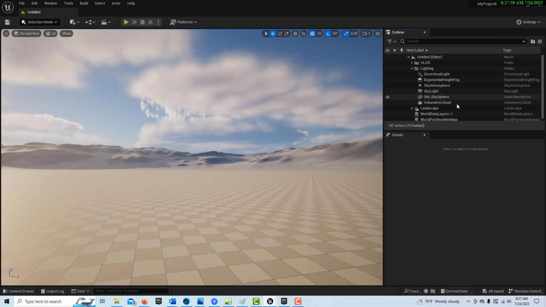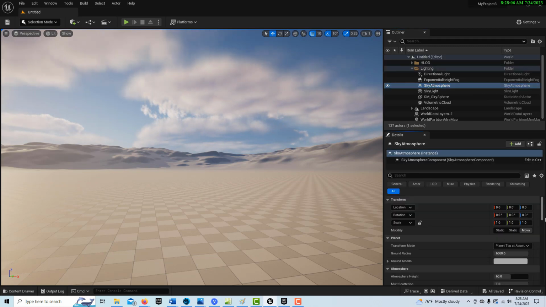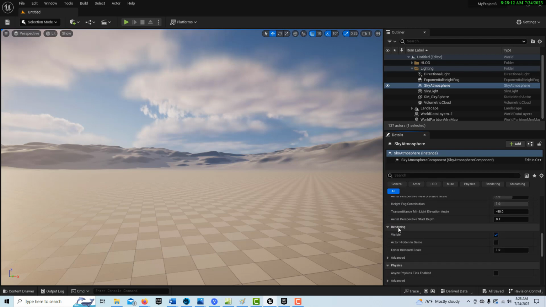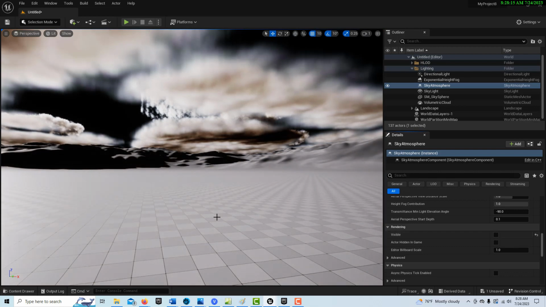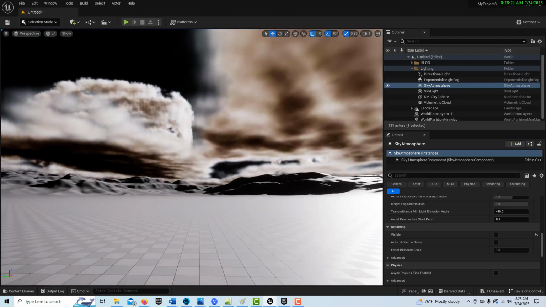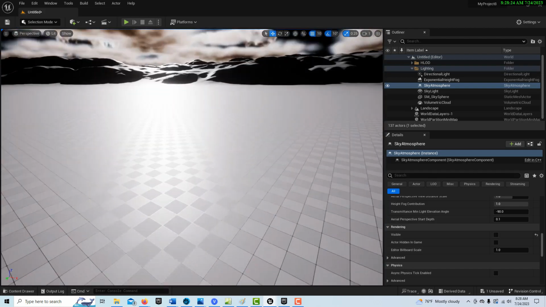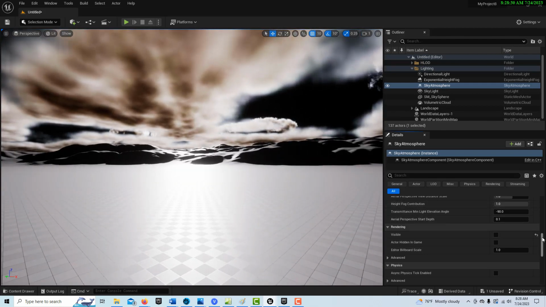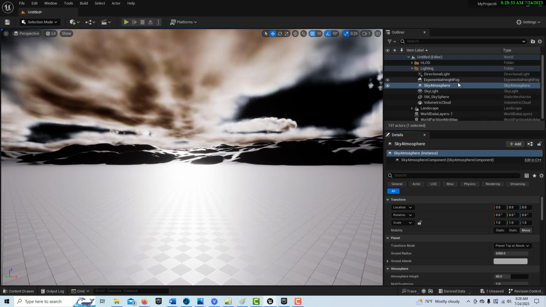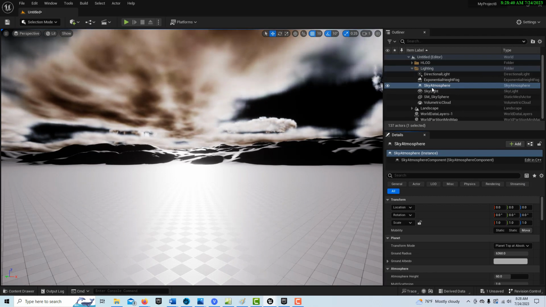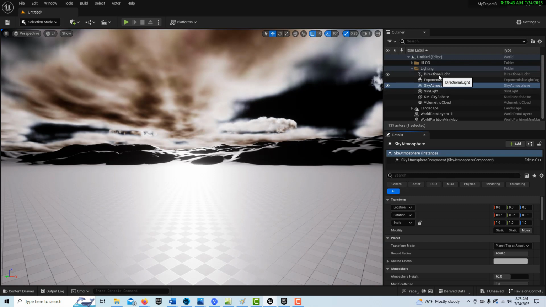Then the next thing, and probably the biggest thing we're going to do, is go to the Sky Atmosphere, and this will have a dramatic effect right away. We're basically just turning it off. Under Rendering, Visible, turn it off, and right away you see what an effect that has. What's interesting is we have this directional light, but there's really not a sun associated with it. I can't really find the sun. I know it's over there somewhere, but we can see that it's lighting our scene. We're going to leave the clouds up, so the only thing we have to turn off is the Sky Atmosphere.